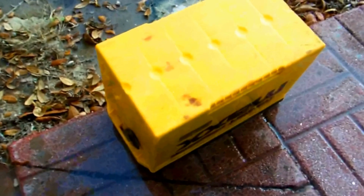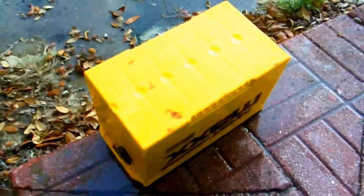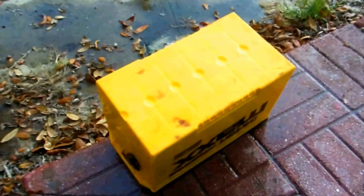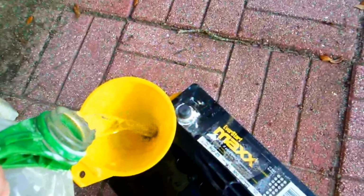Okay, so just dump the battery upside down. Next step is to put some baking soda solution in there. I'm putting like a half a pound of baking soda in a gallon of water. A gallon pretty much fills this thing up perfect. Same deal, it's like a half a pound of baking soda in this gallon jug. Mixed it up pretty good.